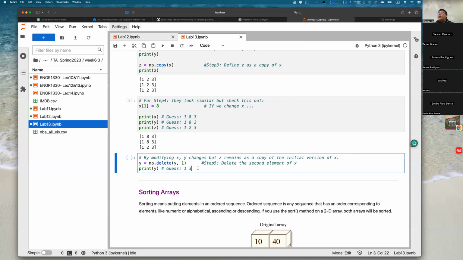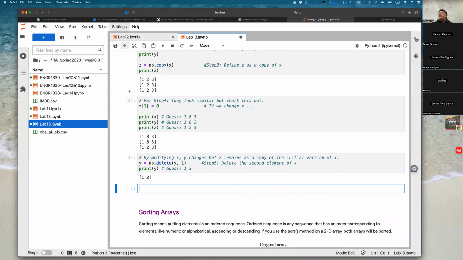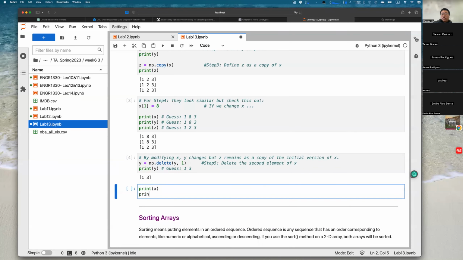Because you have already used y to store it, y no longer points to the original memory block. So that's why y would be 1 and 3. Here we can print out x and z again and show the results.